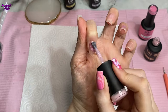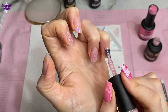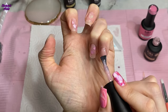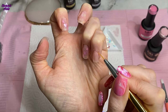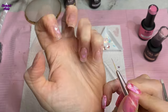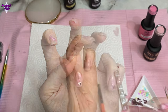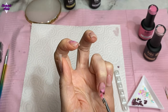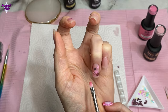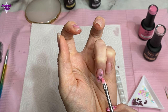To make sure that the gel is everywhere I want it, I use a striping brush as well, just around the cuticle area and around the side walls, to make sure that the gel is going everywhere and I'm not going to get lumps and bumps. Even though I am putting a few coats on, I'm trying to keep it quite thin, so that's why you see me brushing it on rather than floating it on, because I don't want to file it and end up filing the sequins off. I did actually do that by accident on one of the nails, but I remedy that in a bit, and I'll show you that soon.